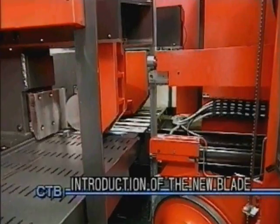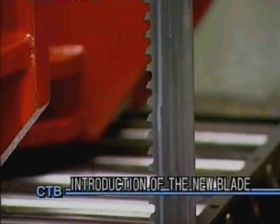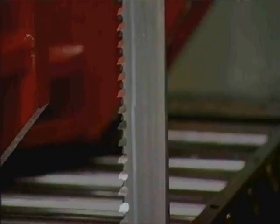The third new technology employed is the BCTB carbide blade intended exclusively for the CTB400. It cuts hard materials 2 times faster and mild steel 5 times faster than conventional machines. And it lasts longer too.